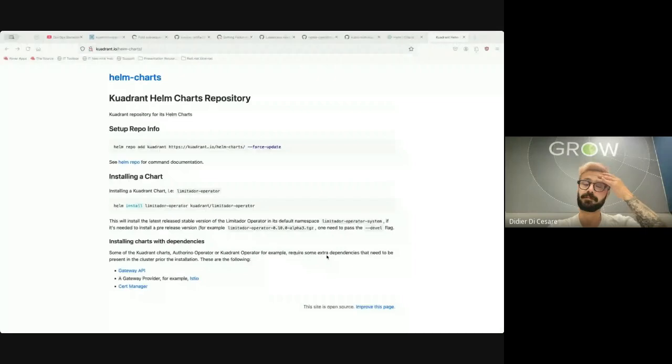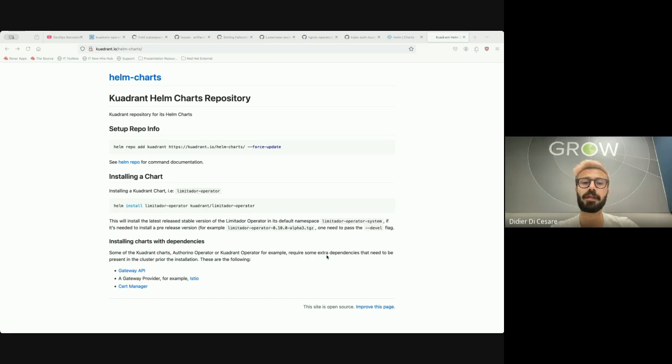This is so far the page that we dedicated for the Helm repo. There is not much information other than how to install the charts, which needs to be updated, probably with information which is relevant for any chart, not just one, and probably pulling from the READMEs of every single chart, which so far we have Authorino operator, Limitador operator, DNS operator, and the Kuadrant operator charts.